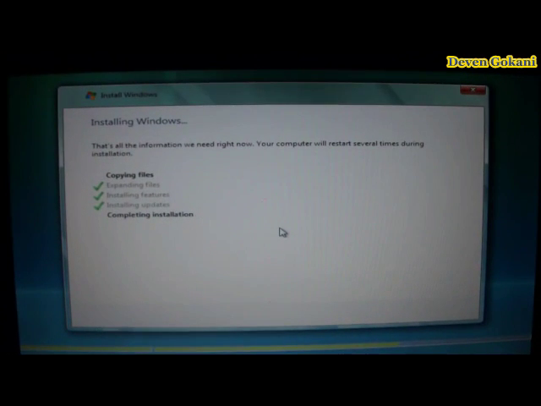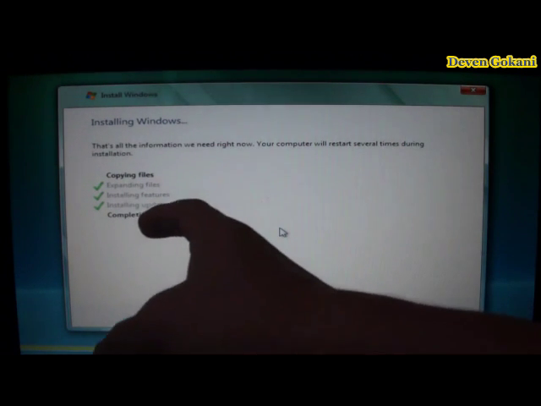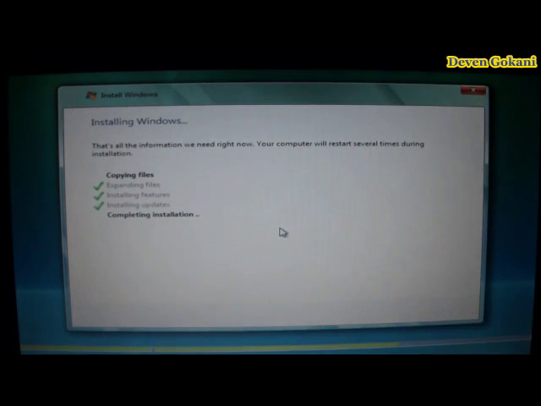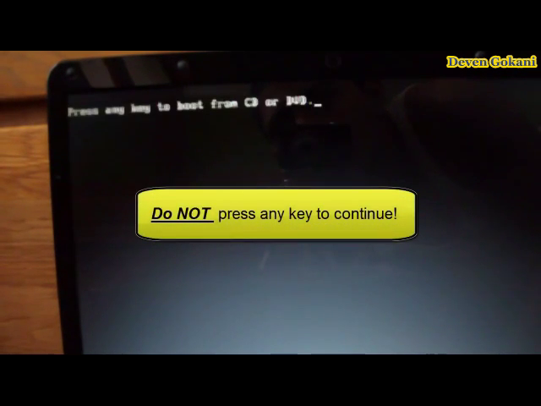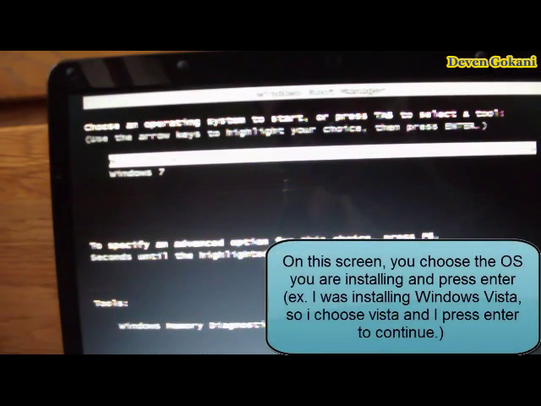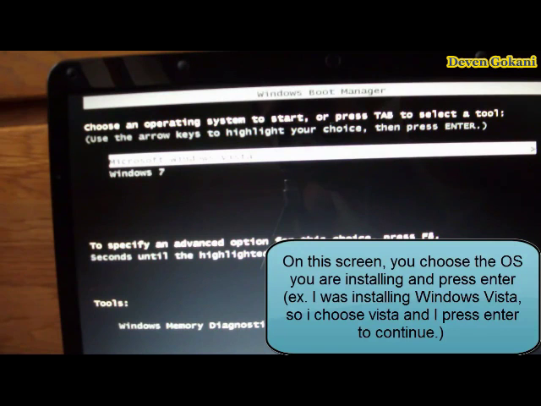After that, it should continue installing Windows, completing installation. Your computer should restart again, and again, do not press any key. You just have to wait in this one.